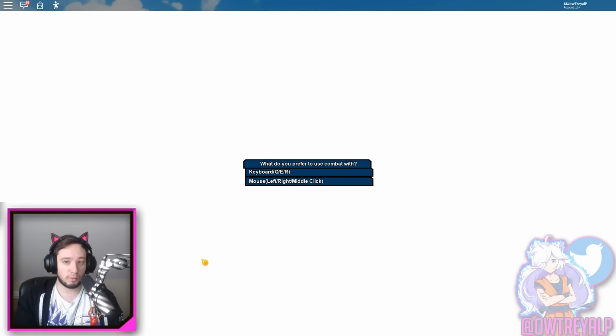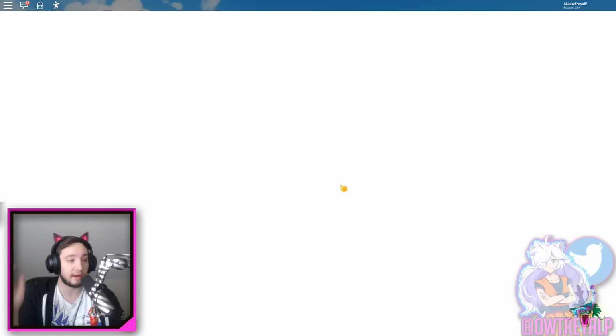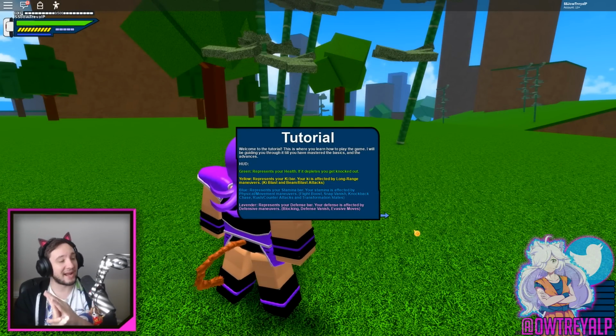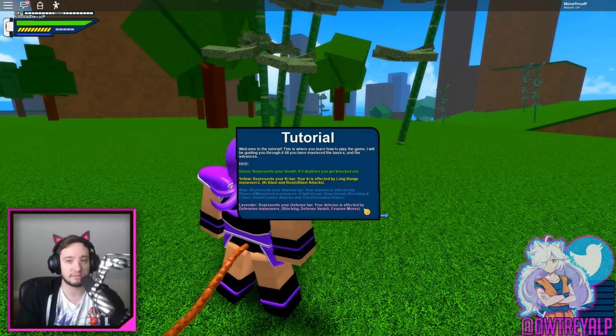We are doing, which do you prefer, the combat with mouse. Yeah, I was gonna say, the fact that this game has both is actually freaking cool. Let's do free camera. We'll do free. I like free stuff a little bit. So let's see if the free actually lets you do this. Welcome to the tutorial. Oh boy. All right. So they actually chucked you into the tutorial. Did they have a tutorial like this before? Also, this whole land is completely different than what it was before.